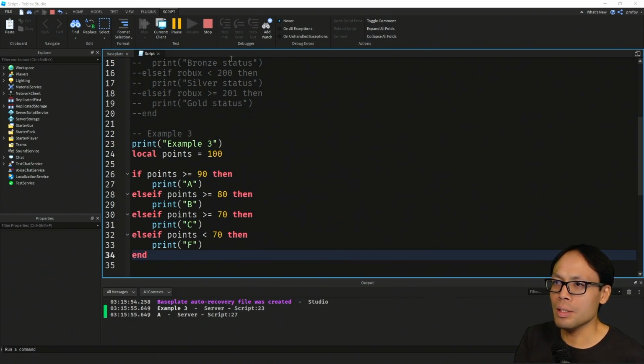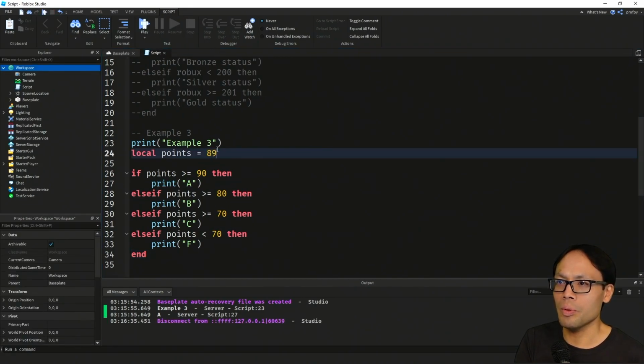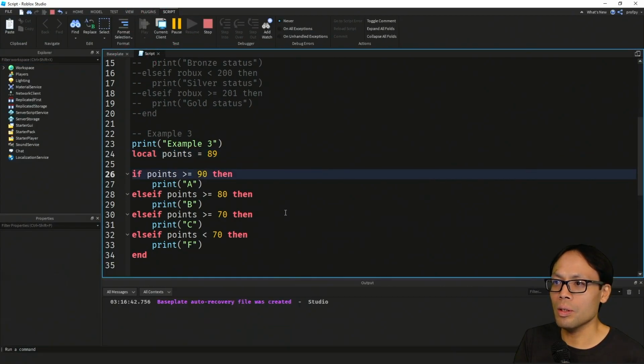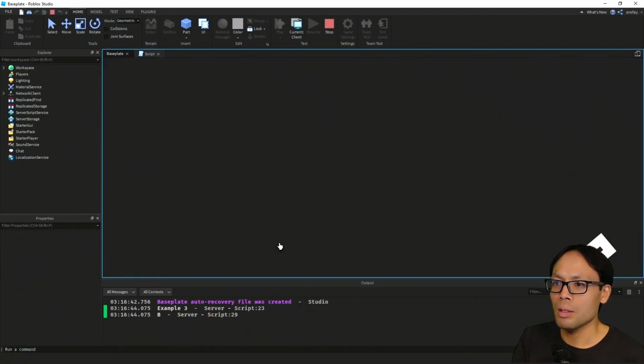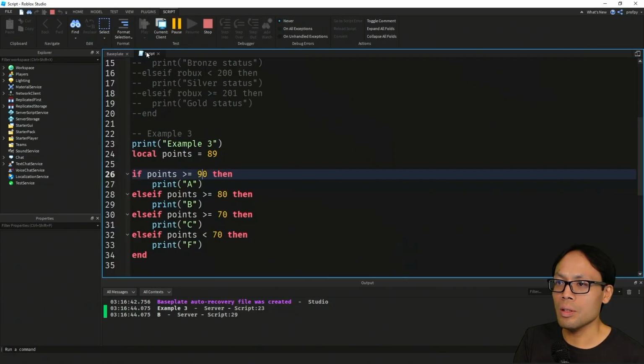All right, let's test out another value. Let's test it out for 89. Let's see what it prints out here. So 89, I'm going to run our code here. So 89 gives us a B. And let's look at the code a little more closely here. So 89 is not greater than 90.